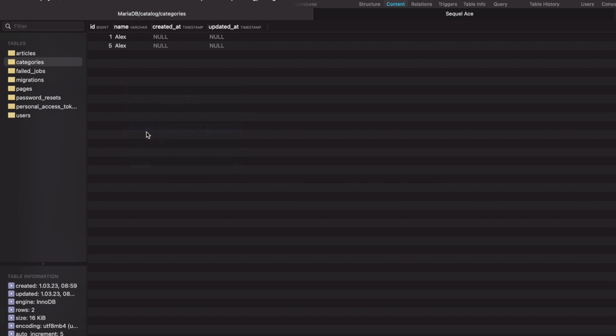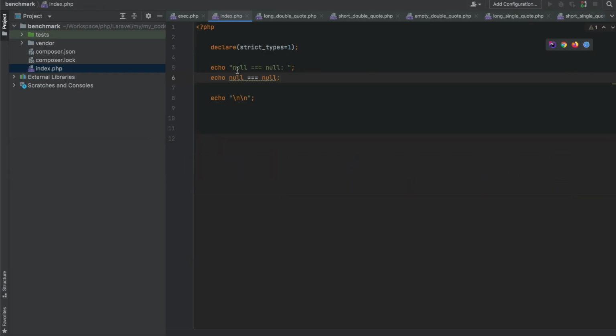And the reason for this weird behavior is that null in MySQL does not represent any value. MySQL treats nulls as a wildcard value, which simply means that it doesn't have any value at all, and that is the reason why the unique index is ignored in it. That is also the reason why a primary key cannot be null. So let me try and insert a new row with the same name, and you see my unique index is completely ignoring those nulls.